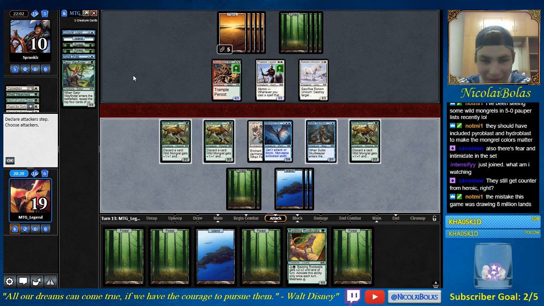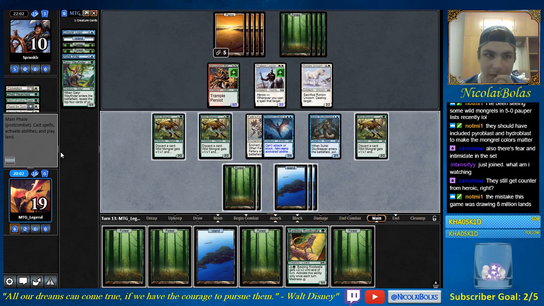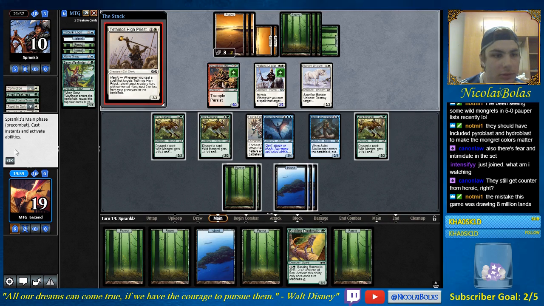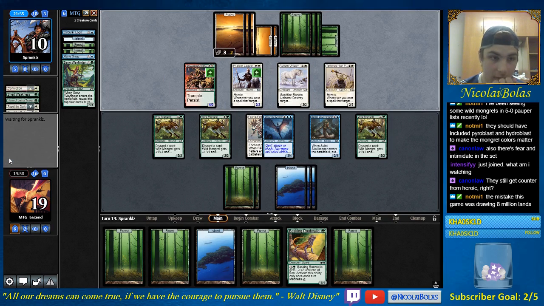The mistake this game was drawing 8 million lands. So if I attacked with everything, he blocks all of my mongrels, and I can kill this guy and this guy, if he doesn't block a mongrel. I'm going to pass. And then I'll play my Brute Wall and end the turn. ThThoth... Tuktuk... High Priest. Oh no. All my hopes and dreams.